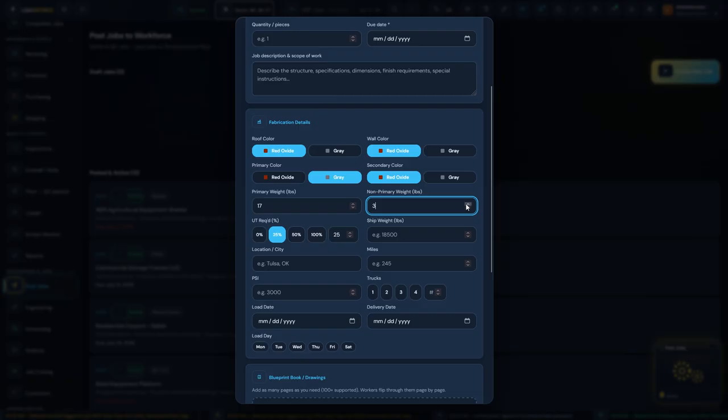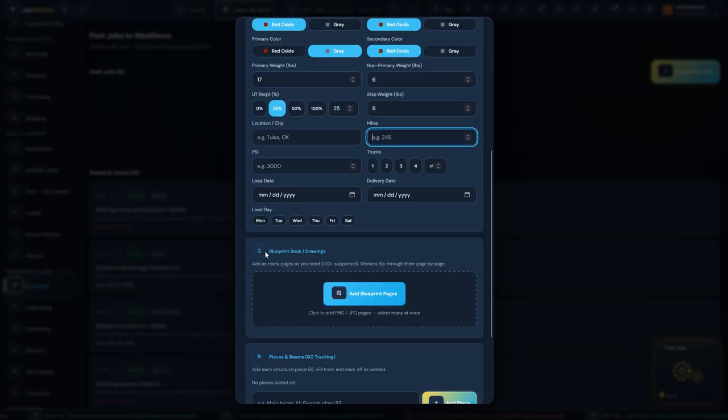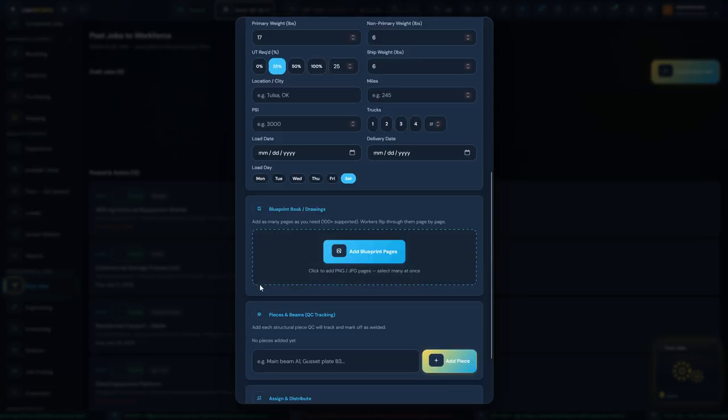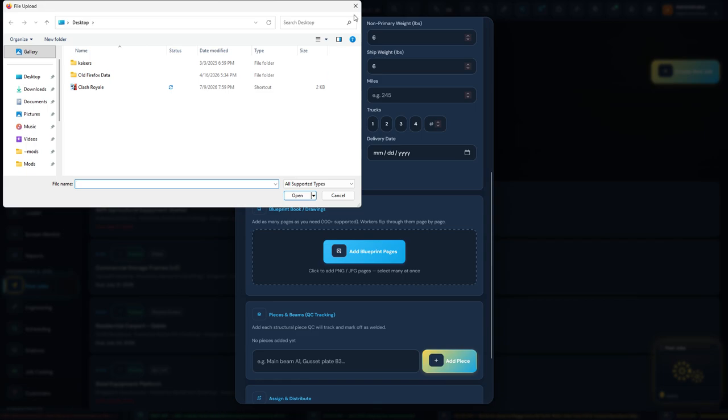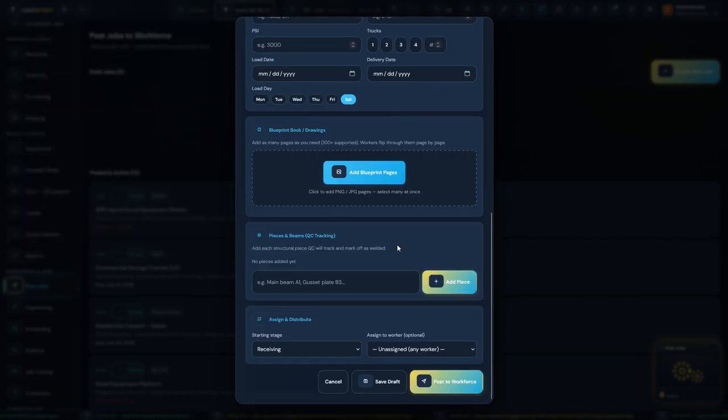And then your non-primary weight, your ship weight, your location, city, miles, pounds, trucks, load date, delivery date, load day, and then your blueprint book / drawings, where you click here and you could add it. And then you have your pieces and beams that you could add when you put stuff there.